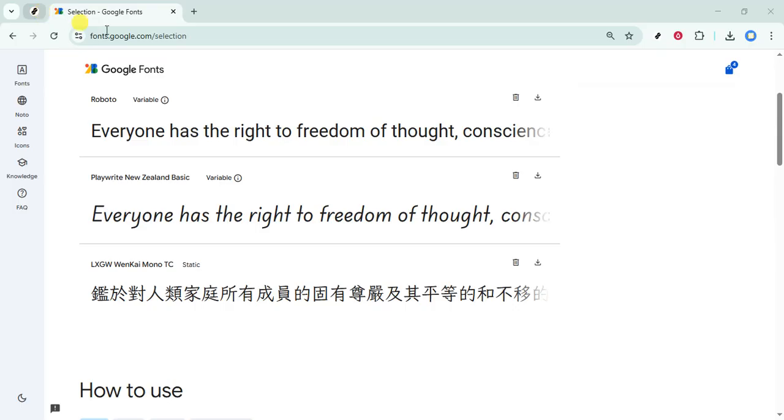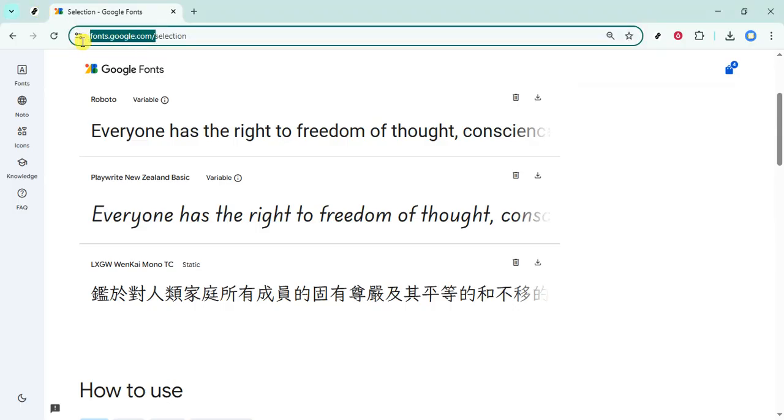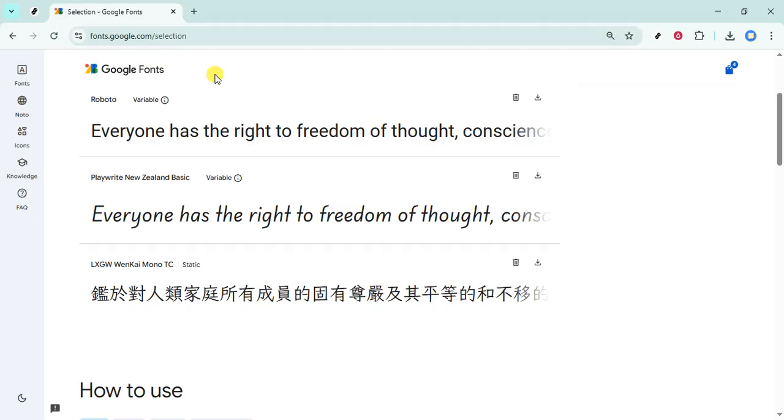Open your web browser and go to fonts.google.com. This library hosts thousands of open source typefaces you can use in personal and commercial projects, but it's still a good habit to skim the license on each font's page. Use the search bar to find a style you like, preview your own text, and adjust the size and weight to see how it will look in your design.